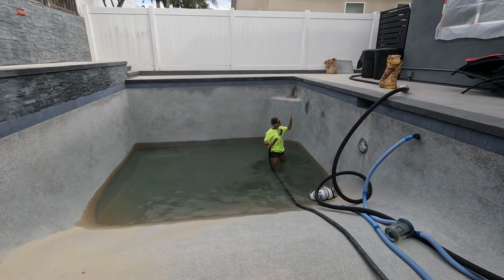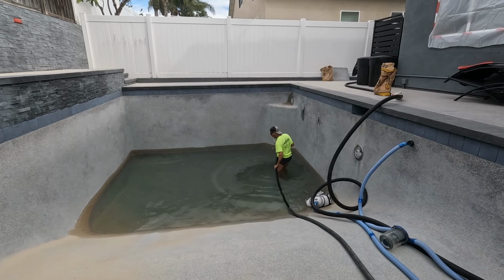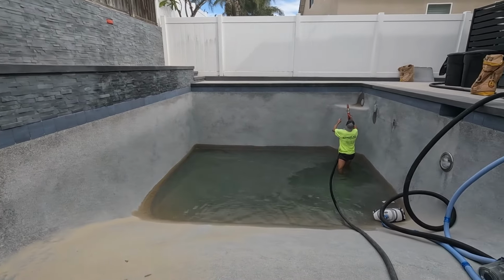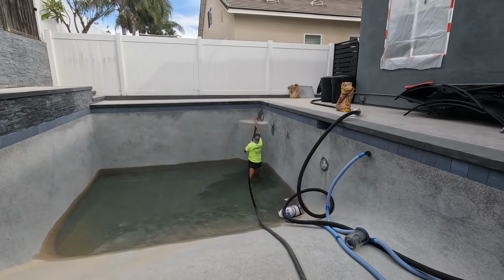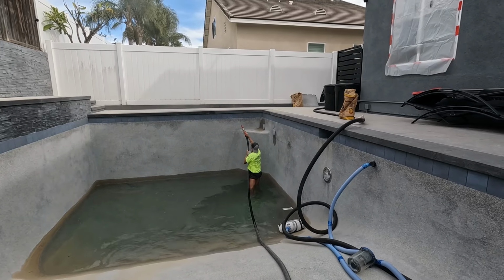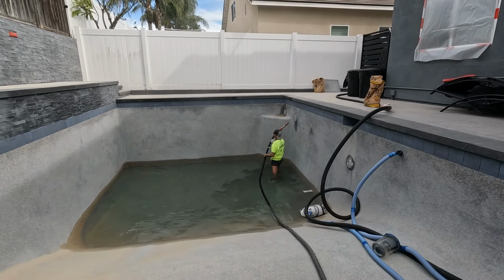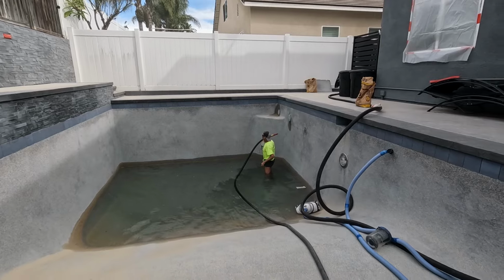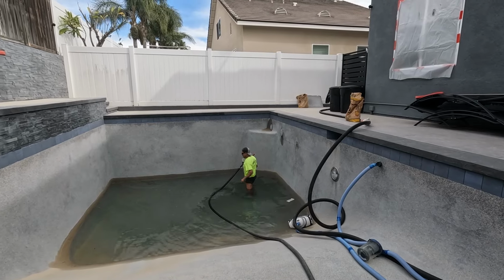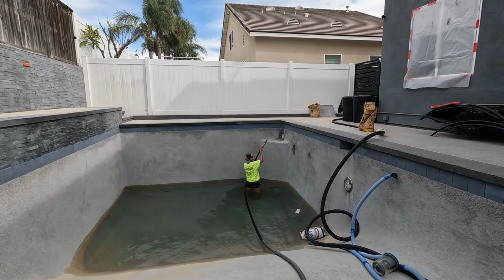It's actually easier to cut it in from the bottom and not hit that tile, I'll be honest. Dude, my legs are so cold. Sorry. I can see all the stains on there from when he did the pool tile cleaning. Didn't clean it all the way off. Oh my word. I still gotta do that corner, right?